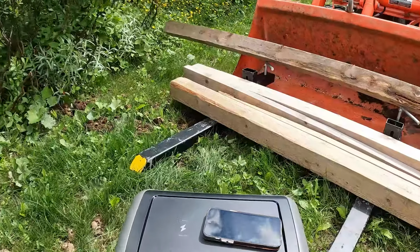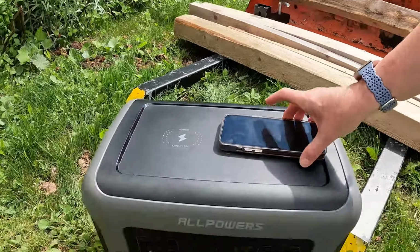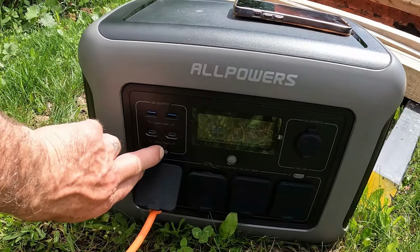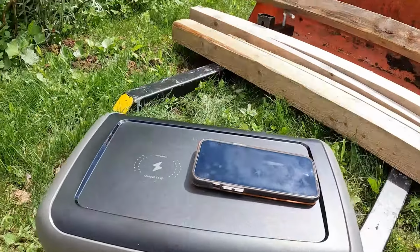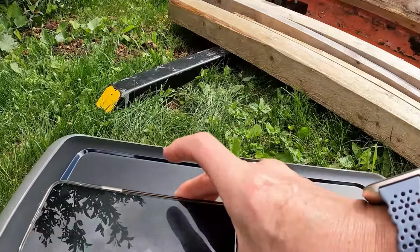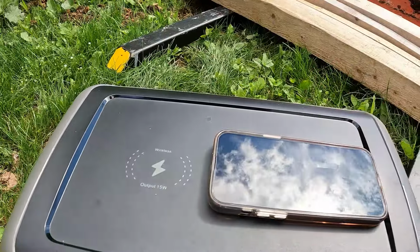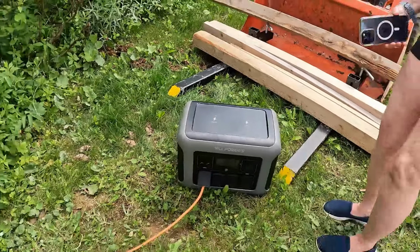Well, this one got the cell phone ports as well. You got to push the DC button. Okay, so there's a DC button down here. And is it on? That's the cell phone charger port. Is it working? Oh, I got the magnetic thing in the back. Will you affect it? Yeah. We'll play with that after.